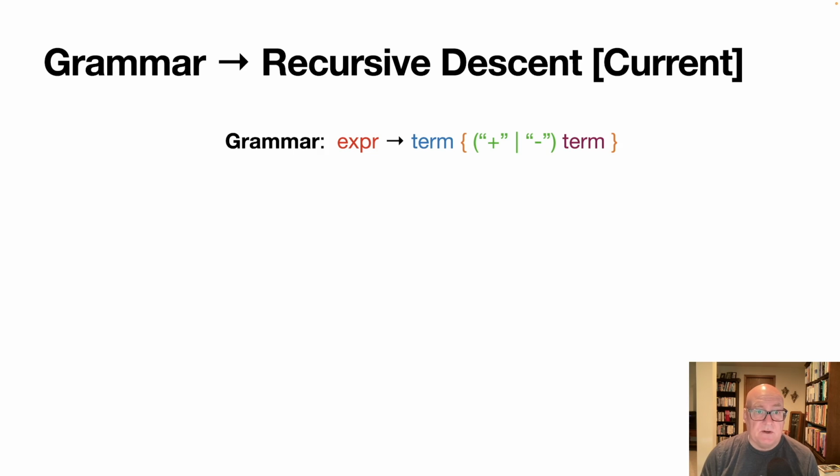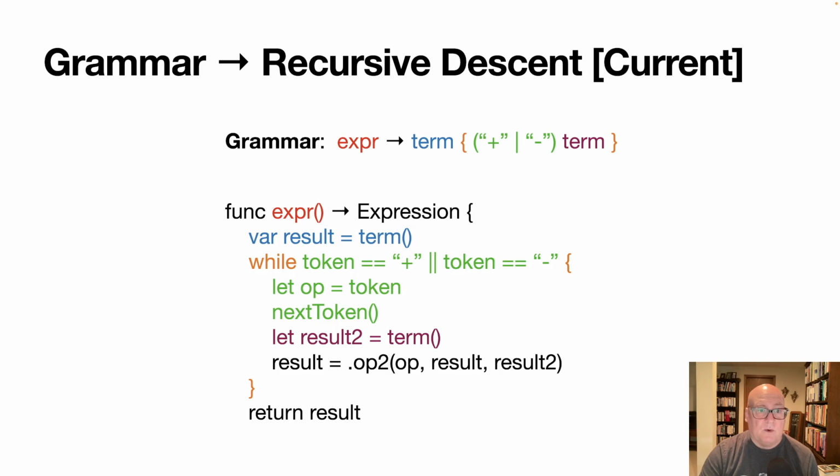So again, the difference here: you have a grammar, expression goes to a term plus or minus term. So that's 3 plus 2 plus 4 plus parenthesized 7 and so on. Okay. And you write a function for it, and the pieces of the grammar show up in the recursive descent routine. So the name maps to the name of the function. It's got a return type that's the result of what we're doing. The parentheses in the grammar rule said repeat zero or more times. That corresponds to a while loop.